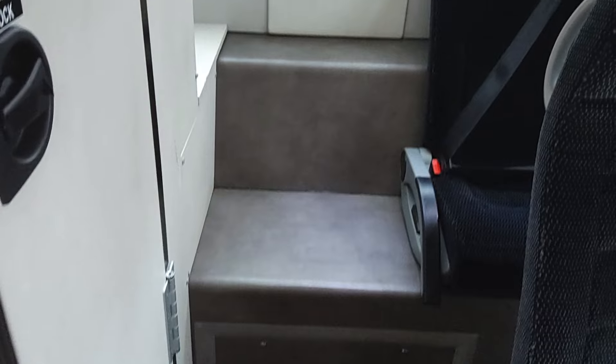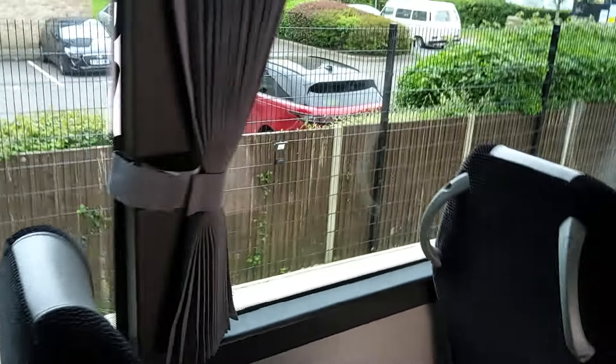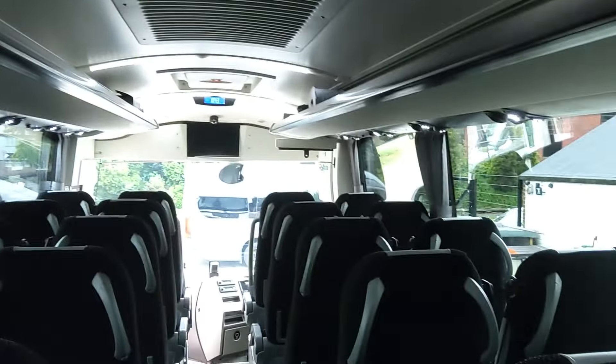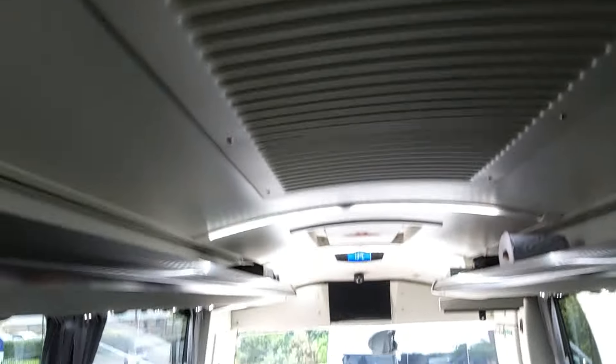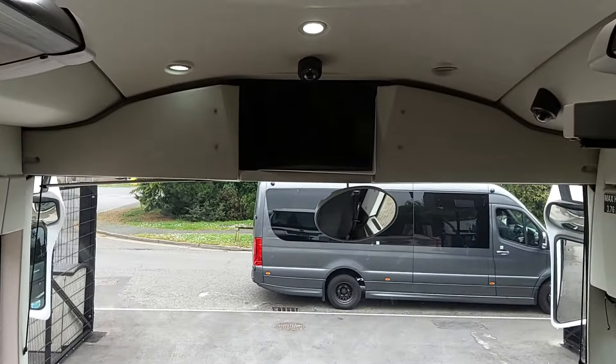If I was using this on tours, I would consider getting in touch with Carolyn at AD Systems and getting some sort of hot drinks facility fitted. Every seat has got double USB connectors. There's a carpet to the centre aisle, very neutral colours, and all the interior surfaces are easy-clean wipe-down panels. Su-Track air conditioning is fitted. The coach is also wired for DVD with one fixed monitor, and wired for CCTV.